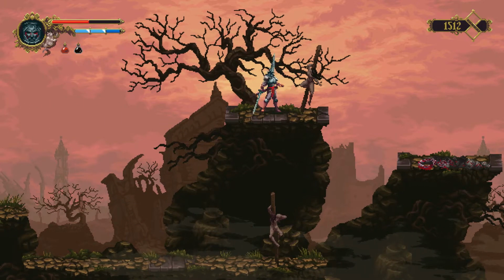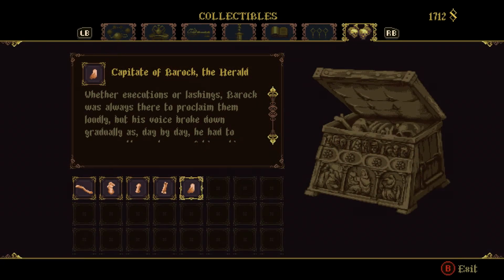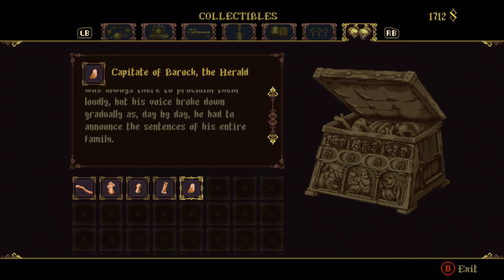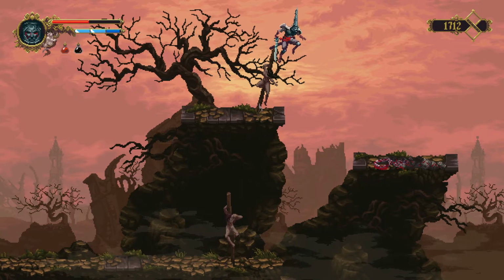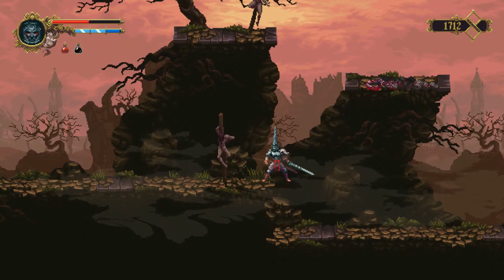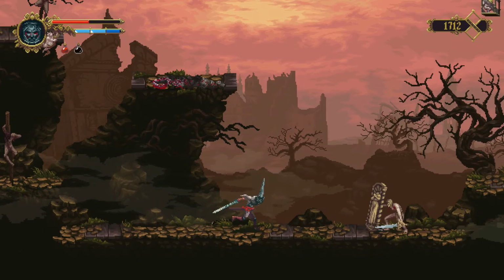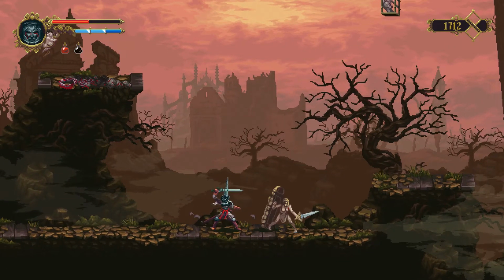Let's grab this item up here. The Capitate of Barock. Whether executions or lashings, Barock was always there to proclaim them loudly, but his voice broke down gradually as day by day he had to announce the sentences of his entire family. So just over here we do have one of those creatures as well, the children of the Moonlight to rescue, so I'll do that in a second. For now let's deal with this shield bearer.